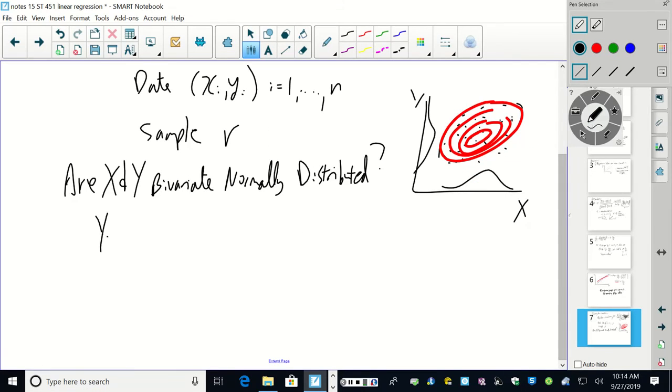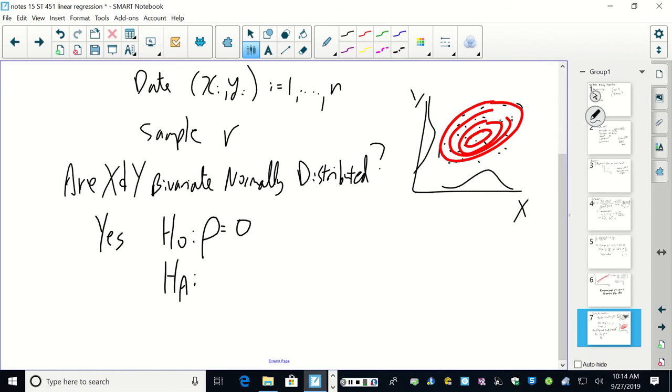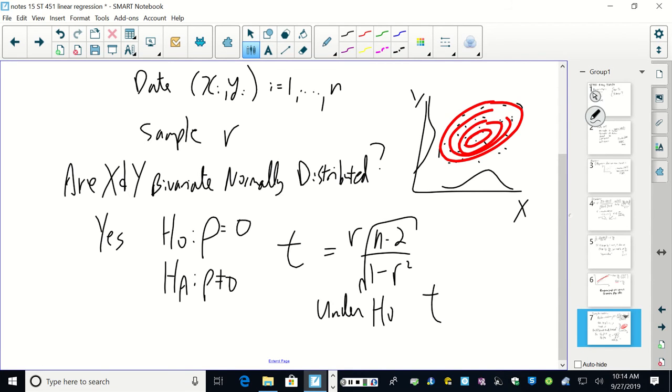then to test the hypothesis that the correlation is 0 versus that the correlation is not 0, you can calculate a t-statistic. The t-statistic is the correlation, but you have to standardize it a little bit, and this is the transformation that gets done. Then under H0, this t-statistic is distributed like a t-distribution with n-2 degrees of freedom. So if this t-statistic ends up being very large, bigger than 2 or less than -2, we would reject the idea that the correlation is 0.